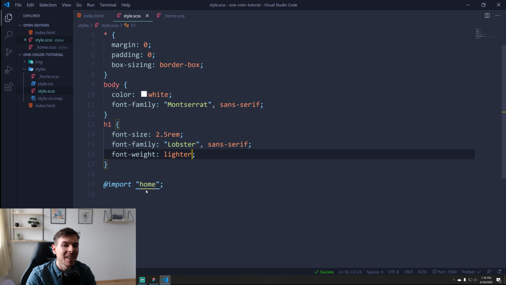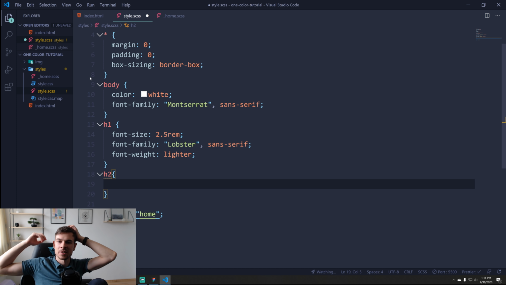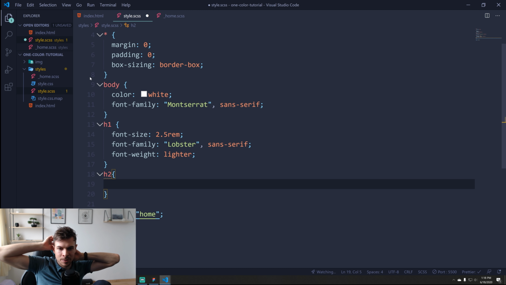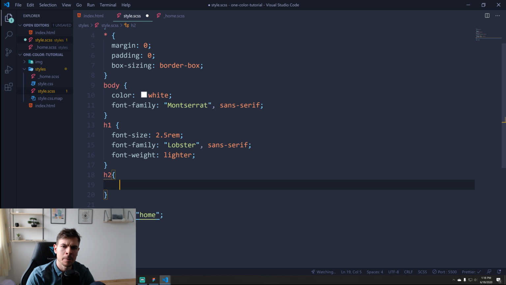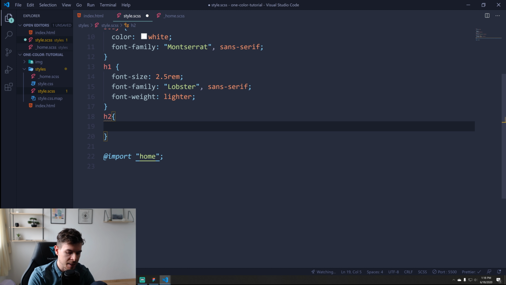Okay. Good. Okay, so let's start with the H2s. I kind of like to do all of these globally here, to be honest. Kind of set it up, because then I can just make my H1s, H2s, H3s, and whatever, and it's going to have a consistent style across the whole website. So I highly recommend you to do this. Just add the global styles at the beginning.